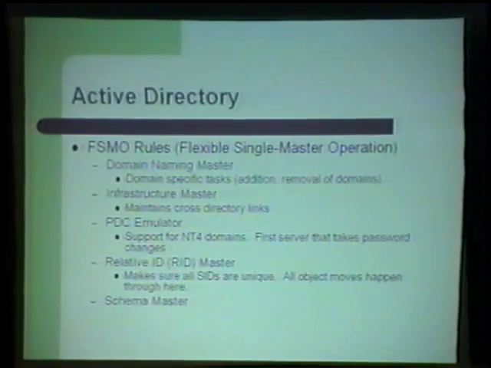Okay, so Active Directory does not have a concept of a primary domain controller and backup domain controllers. It is a multi-master environment, which basically means changes can happen on any one of the domain controllers. Nothing takes precedence. So the question is, how do you handle conflicts? How do you deal with replication correctly? What if changes happen on multiple boxes? And a lot of this is where the FSMO roles come in.